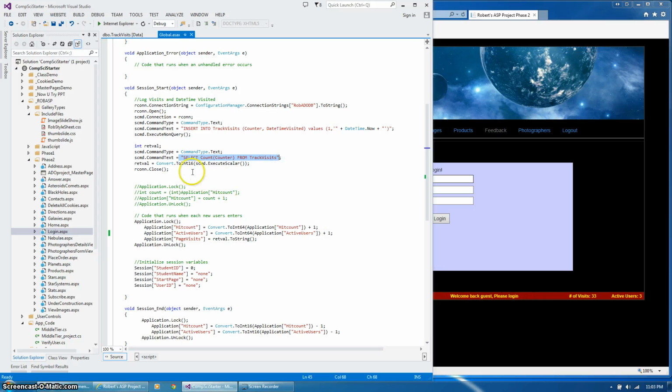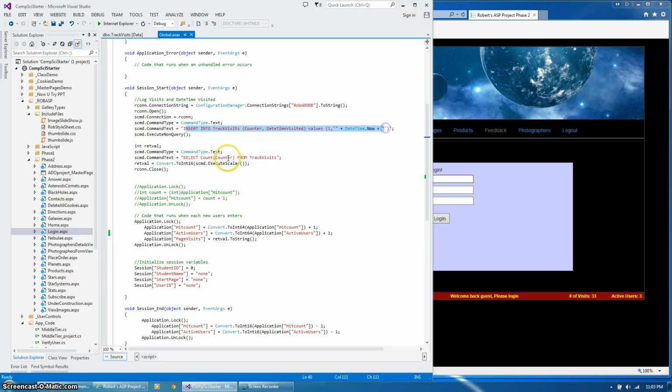And why am I doing this? It's because if we're using the session object and our application objects, if the server ever goes down, then our count starts at 0 again, so it's never a true count. So if I store this count into the database, when the server starts again, it will always have the correct information in there, and it'll just pick up where it left off. So that's what I'm doing there.